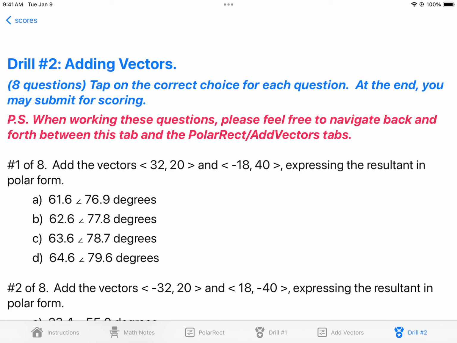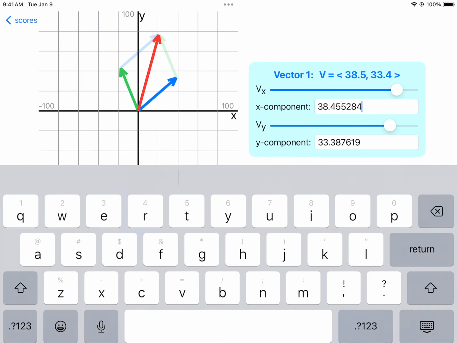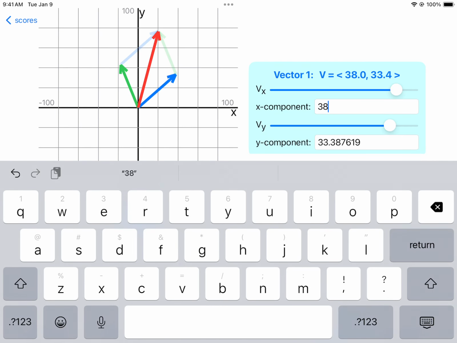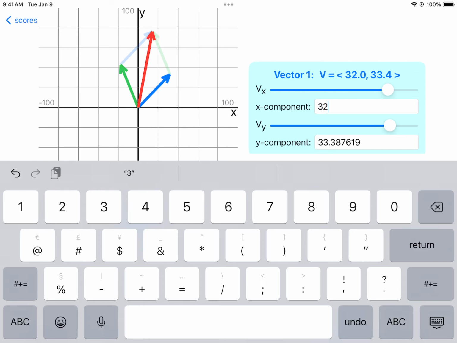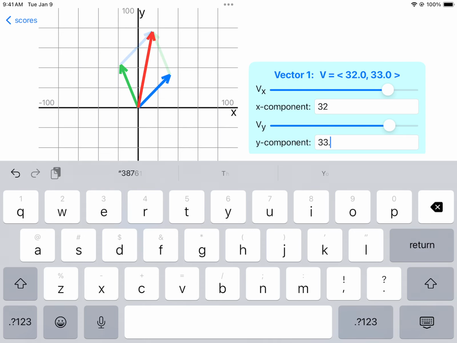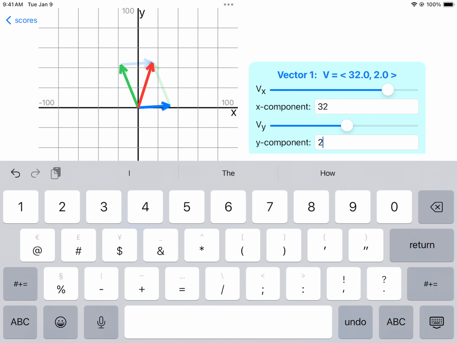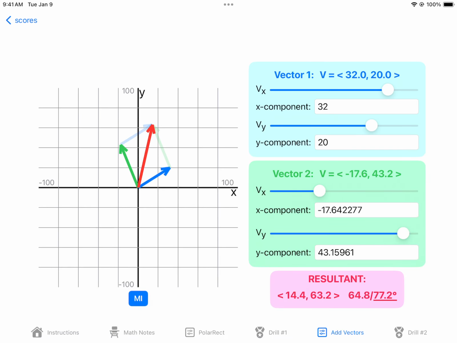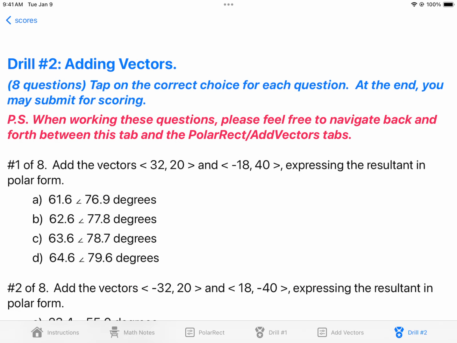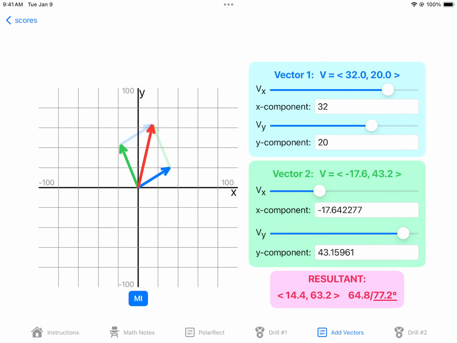Adding vectors, again, it's going to be a multiple choice kind of a thing. So when you're doing the quiz, feel free. You can say, add the vectors 3220 and negative 1840. Well, how am I going to do that? Well, I know. I'll go back here, and I'll make that say 32 and whatever it was, right? Was it 3220? I can't even remember. It's probably 3220. So you can literally enter the vector here, hit return, take a look at it, say, ooh, that blue vector, I like it. It's a 3220 blue vector. I can dig it. And then you can go back to your drill and say, oh yeah, I'm also supposed to do negative 1840, so I'll do that for the green vector. And you get the idea.